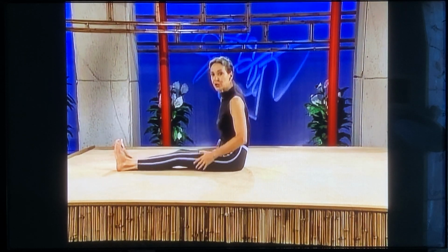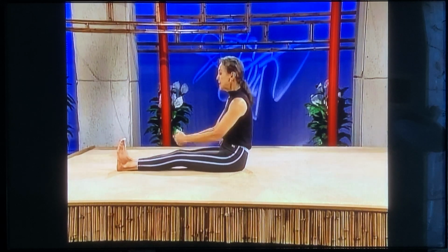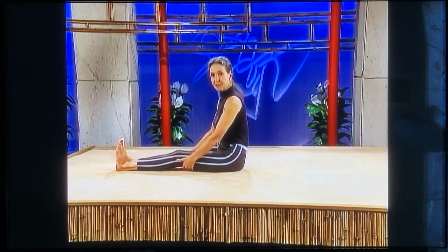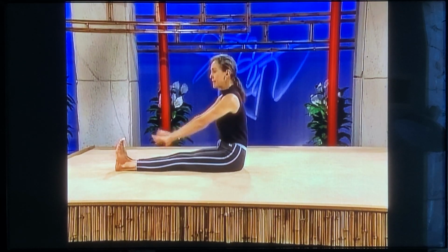So we're going to start out by doing the limbering procedure that we started the show number 1 with. And this is the way I start every class I teach in my private classes. It just really gets your body prepared. So start out with your legs straight out in front of you and press the back of your knees into the floor. Push the heels of your feet away from your body. Tighten your kneecaps, tighten your quads.